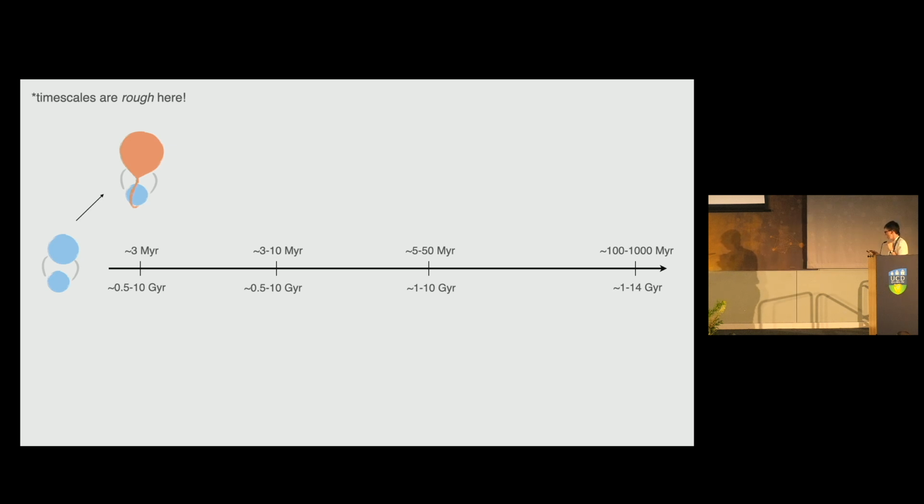Good. Eventually, the envelope will be stripped, leaving behind a stripped star. If this stable mass transfer is conservative, you can potentially donate a bit of mass, or in the case of black hole progenitors, tens of solar masses of material. That object will usually pretty quickly, after its stripped state, reach the end of fusion in the core and produce something like a white dwarf, neutron star, or black hole. I made it gray here, but whatever. If it is a neutron star or a black hole, there could be a natal kick that could unbind this binary.